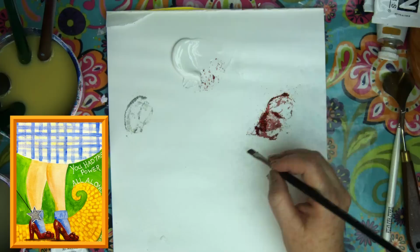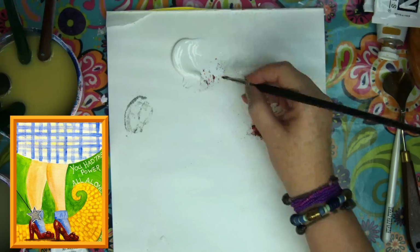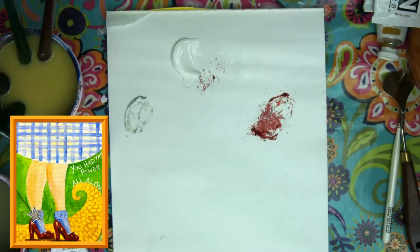So I'm just doing this style of glitter. Just want to show you this kind. It's a good way. Doesn't mean the other way wasn't a good way. You've got to find your own way. You can see this is where it gets stuck on my palette. Isn't that interesting? And no, my brush is not harmed, and all the glitter will come out of it. That's the interesting part to me. It's because of the soft gel.